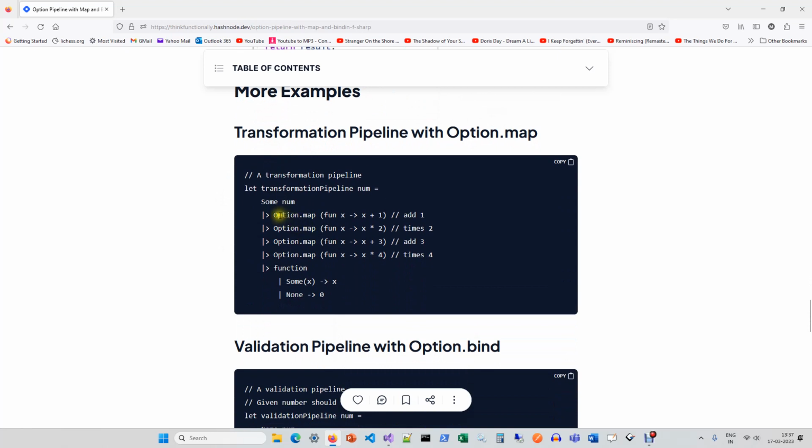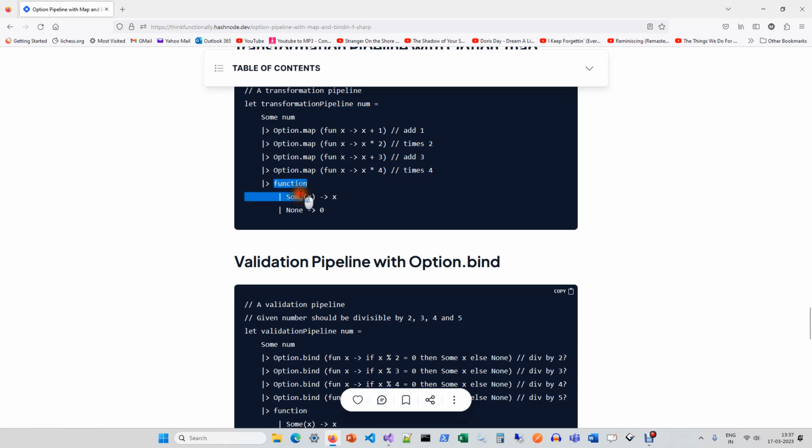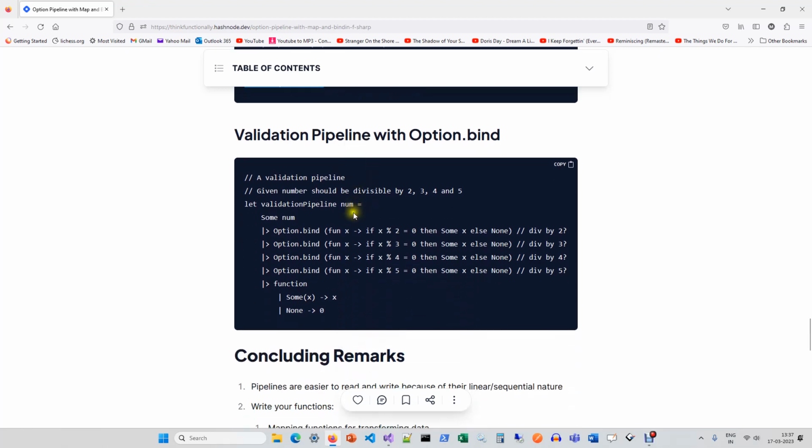Here is an example of a full-blown map pipeline where here is some input and a lot of lambdas to do transformations, and then using a function to print the result. Same thing, a validation pipeline: given number should be divisible by 2, 3, 4, 5, some input, and in all the cases I'm doing binding because I have to force divisibility by all these numbers.